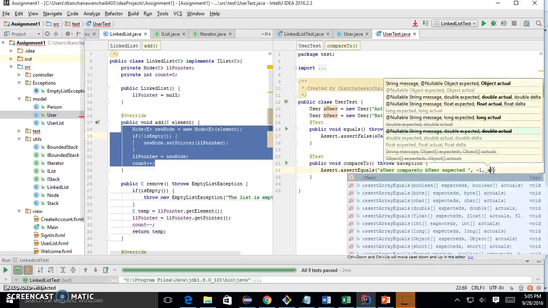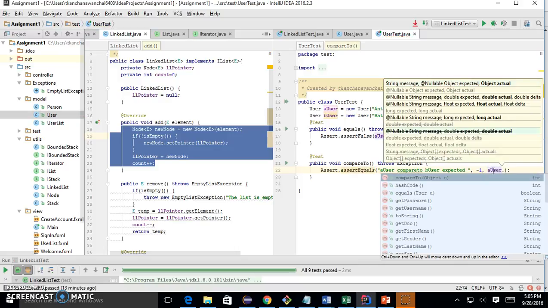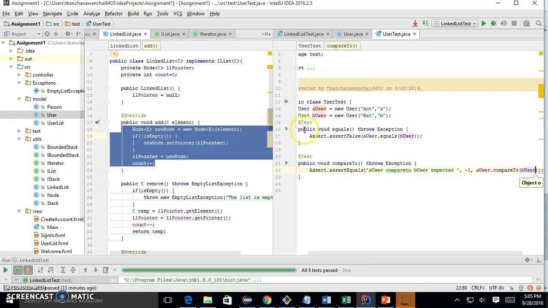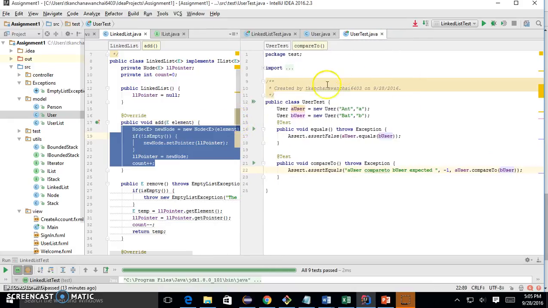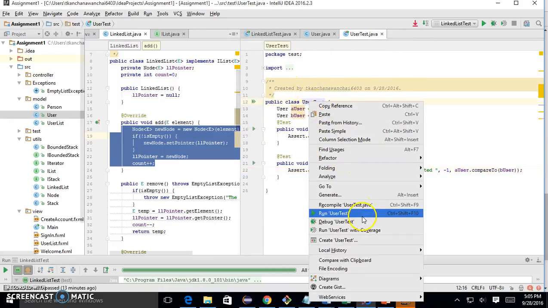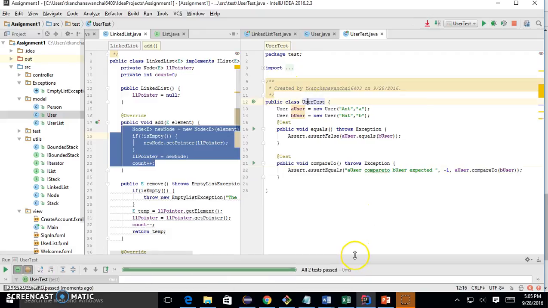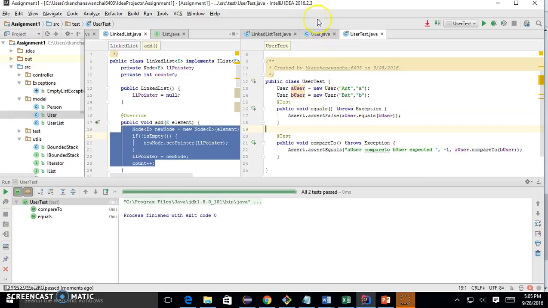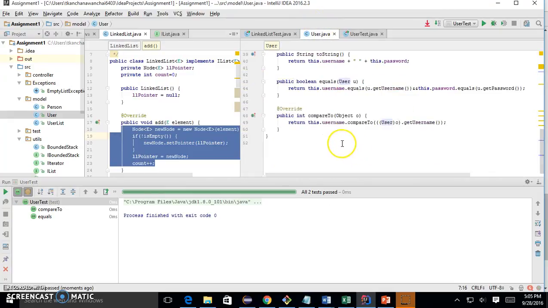Now we do A user dot compareTo B user. All right, so let's run the test. Okay, it passed the test. So that means this is correct, right?